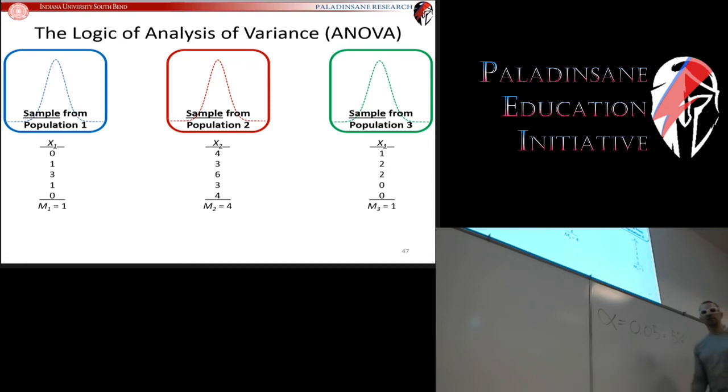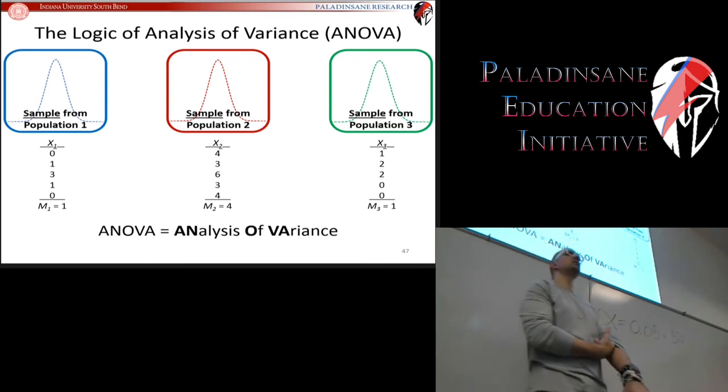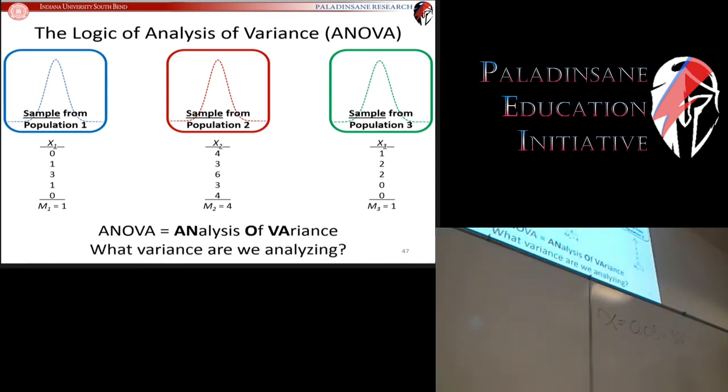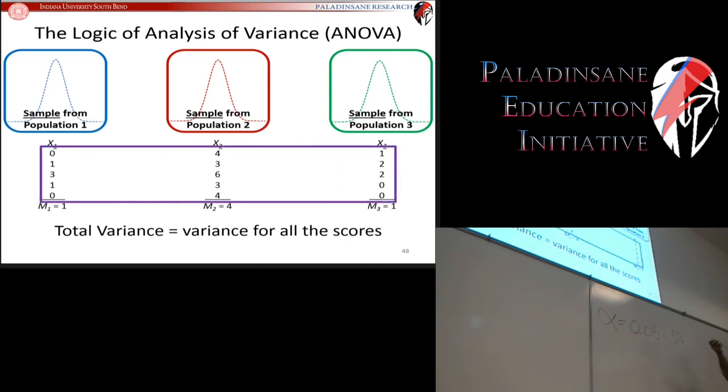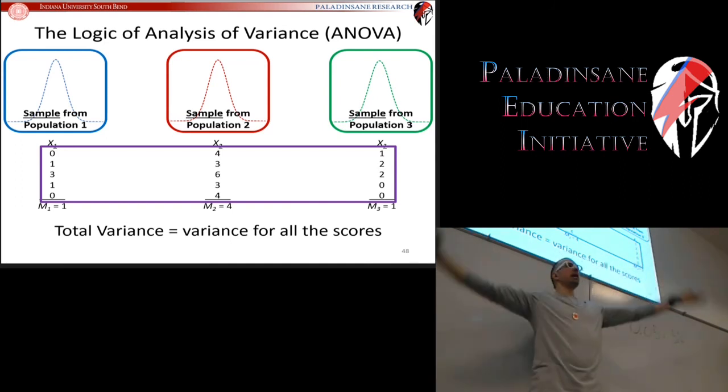So we have an independent means design. We have an ANOVA, which is an analysis of variance. But where does this variance come from? What is the variance that we're analyzing? The first component is the total variance. The total variance is the variance between all scores. This is variance in terms of variance and standard deviation, going back to week 2, where we were looking at measures of central tendency and variance and standard deviation. So your total variance is just the variance for all your scores. You literally take all of the scores from each sample, and you find out the total variance. How much variability is there amongst all of the scores? That's your total variance. That's the amount of variability in the entire experiment.